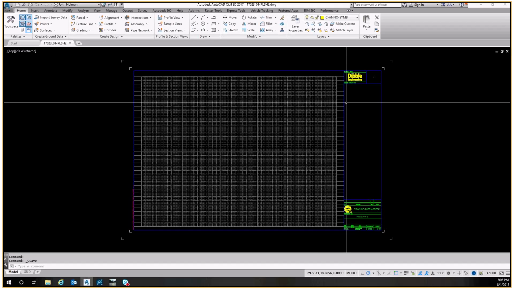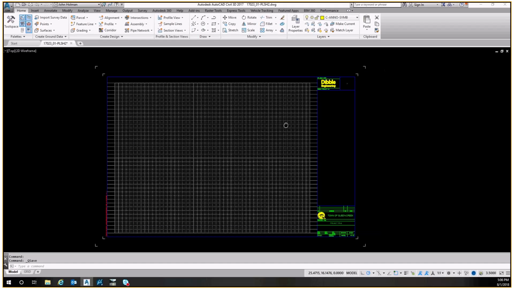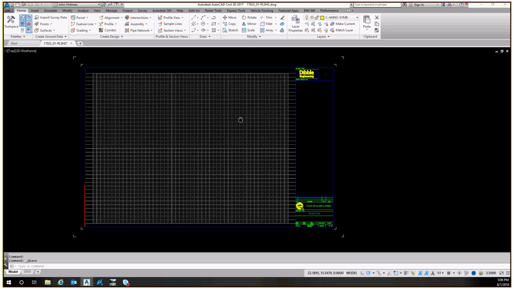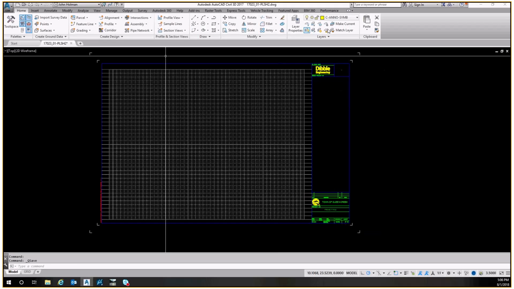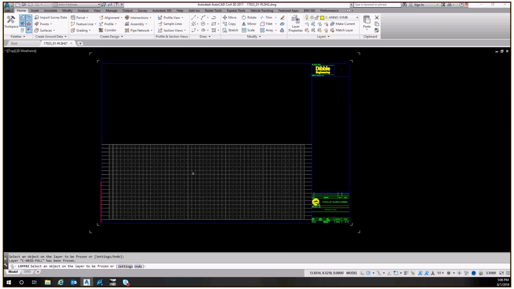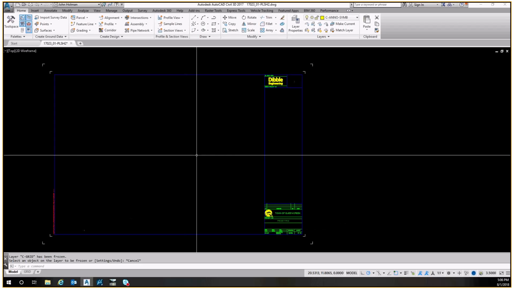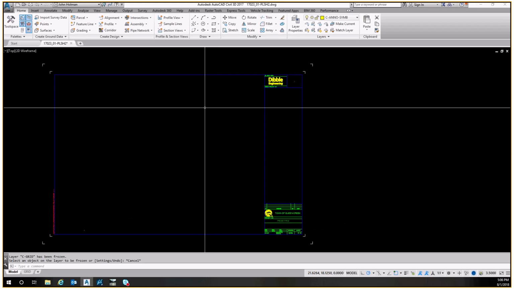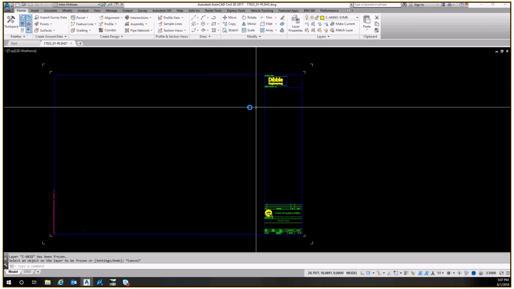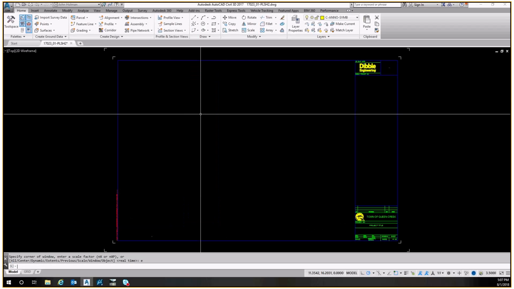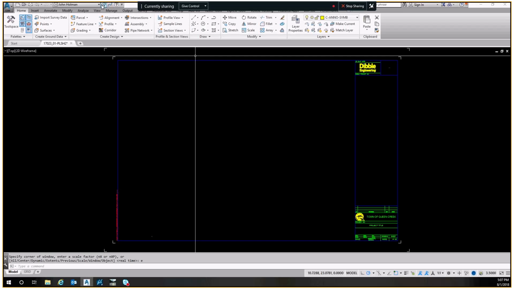So some of the things that you will do in order to make this a little more production ready, I'll go through now. So first things first, I will freeze the grids, because not all sheets are going to use the grids, and so I just like users to have to turn those on for whatever their use case determines. So grids are going to be frozen by default.